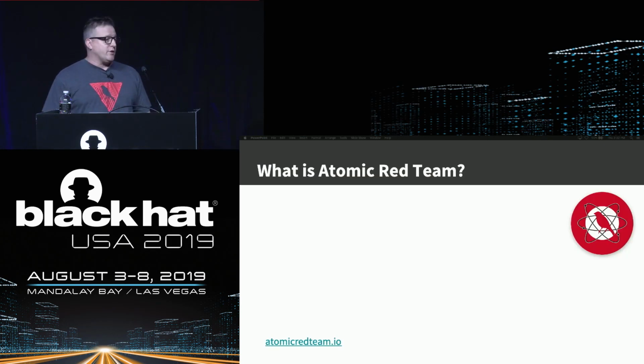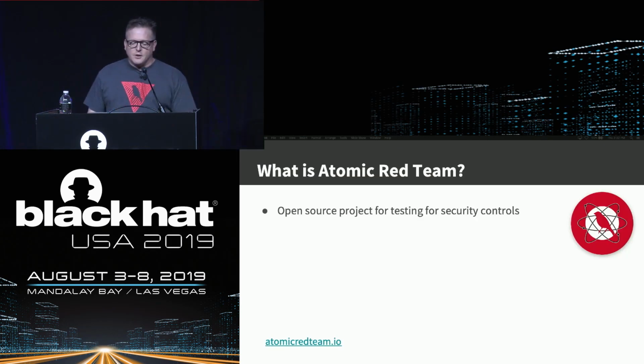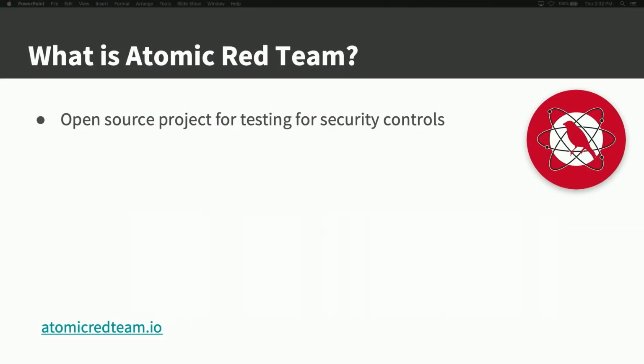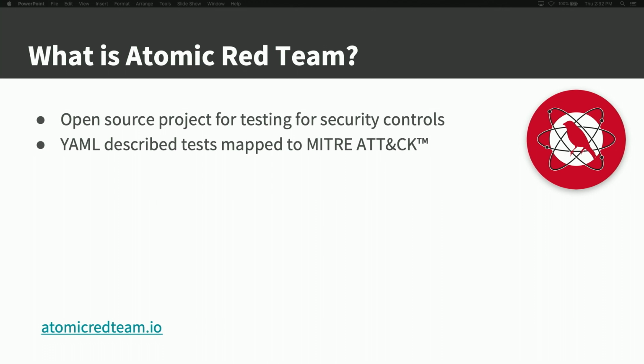Some of you may have heard of Atomic Red Team. For those of you who haven't, it's a free open source project for testing security controls. It's really primarily focused on the endpoint, so we're able to exercise various tests. All of the tests that we've written are based in YAML. We have source code and binaries that back that up. All of it's mapped to MITRE ATT&CK, so that if you want to look at a particular MITRE ATT&CK ID, you could go find the source code that backs up that particular test. And a shout out to Chris Gates. He helped us as teams started using Atomic in an automated way.